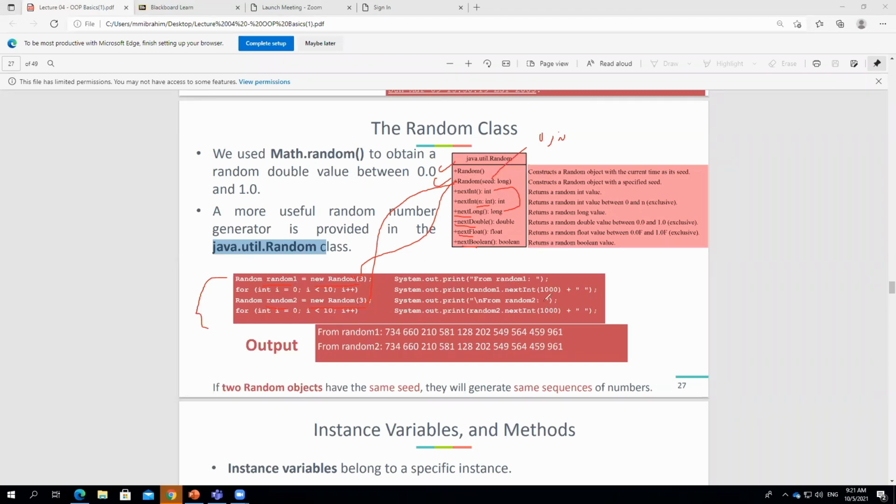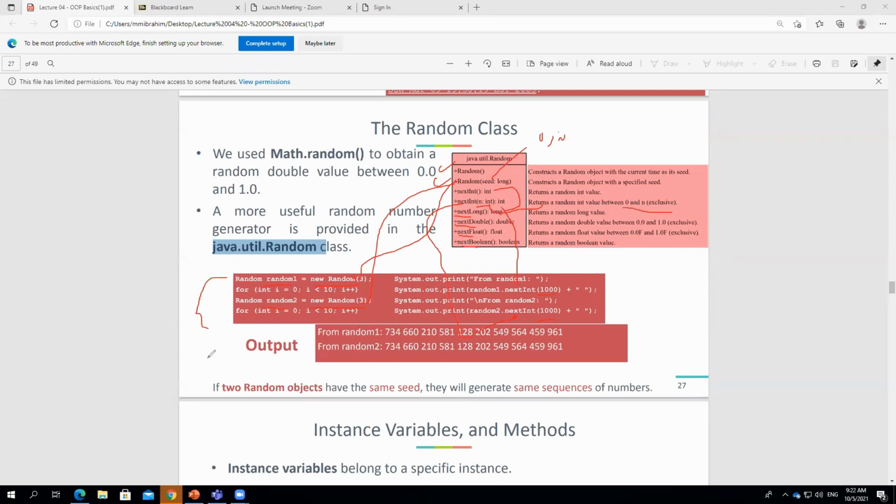And here we have specified the range 1000. Look at this method. We have used this and this. Now what we have done here is print a random number between 0 and 1000. It returns a random integer value between 0 and n.